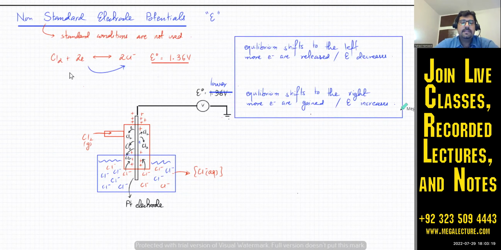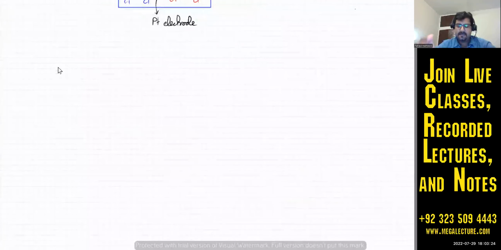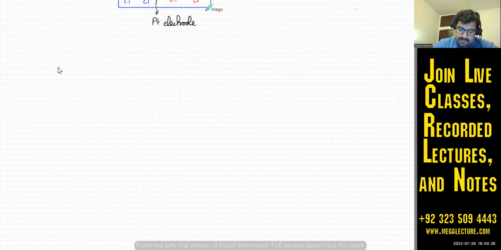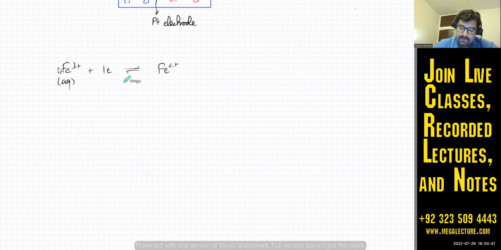Only for gases, yes. This one has a gas, right? So for example, if there's a reaction that doesn't have a gas, in the previous one you had a gas. Now this one doesn't have a gas. You've got Fe3+ plus 1 electron, and it's in equilibrium with Fe2+. Now I can't use pressure over here because all of them are aqueous, right? The pressure only works for gases, yes. Now, the standard potential of this is 0.77 volts.